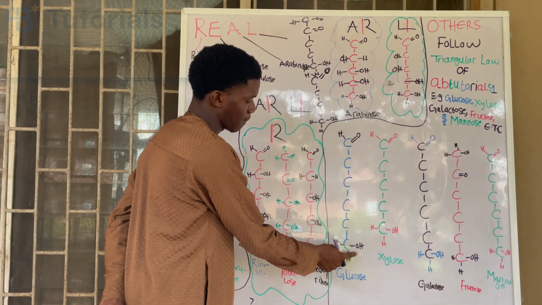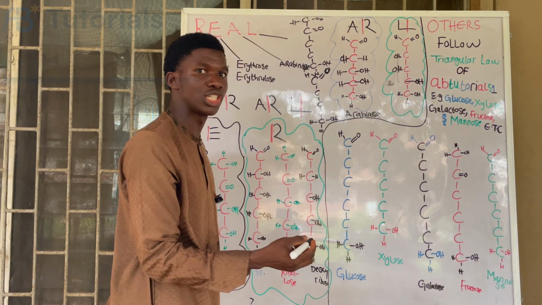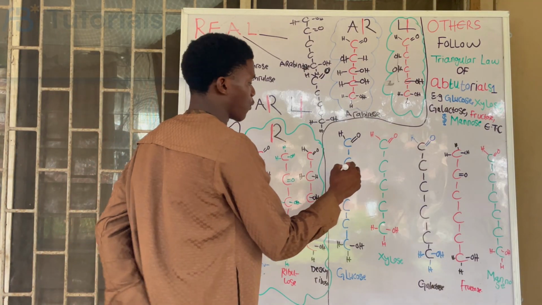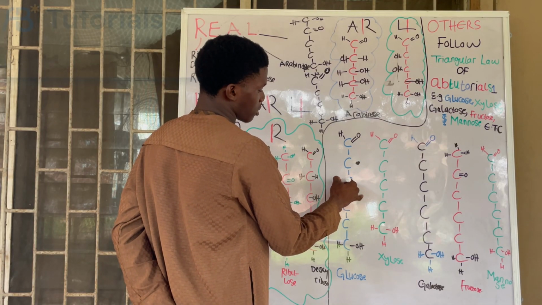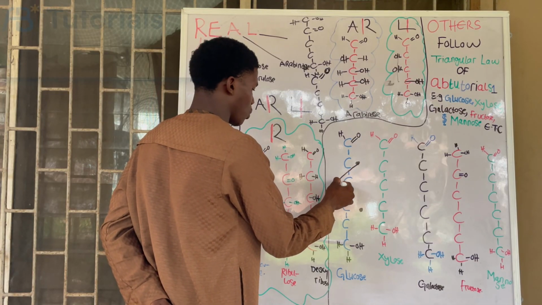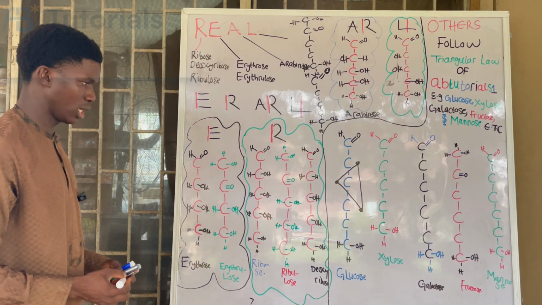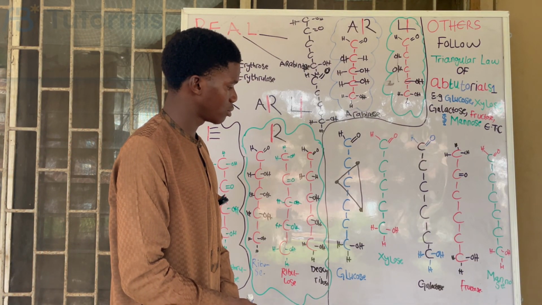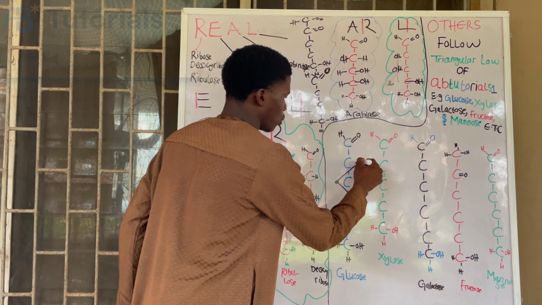I hope that is clear. So you are going to fill your OH using what? The triangular law. And what is the triangular law? You are going to start forming your triangle from the right. So you put something here, something here, and something here. You will notice that this has already formed a triangle. So that is how you are going to fill your OH. So you are going to put one OH here.